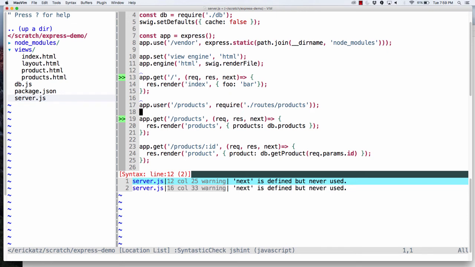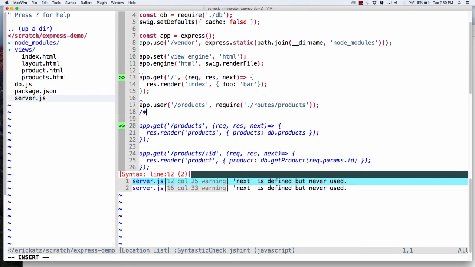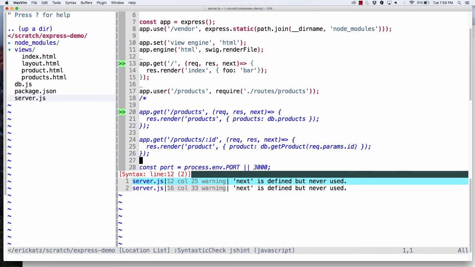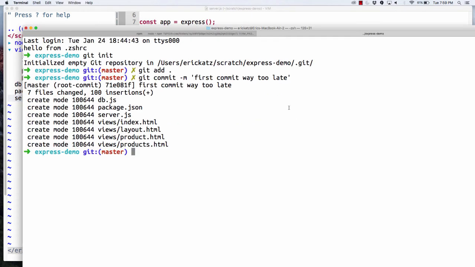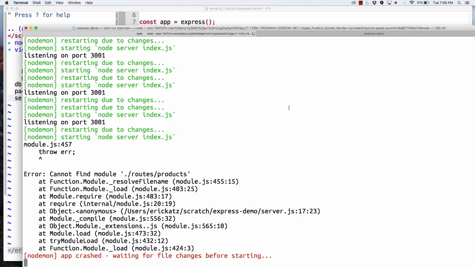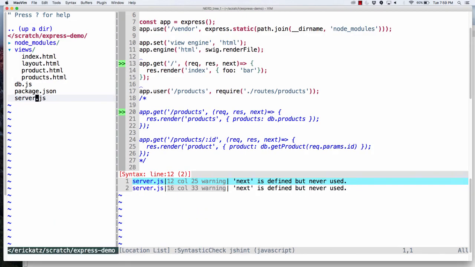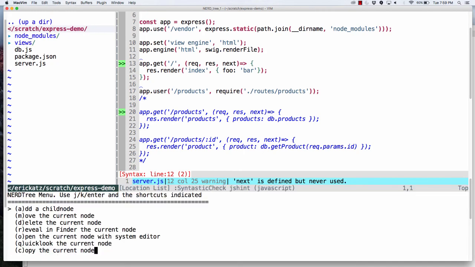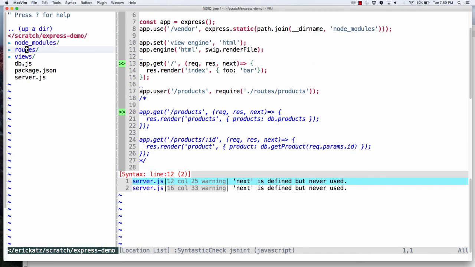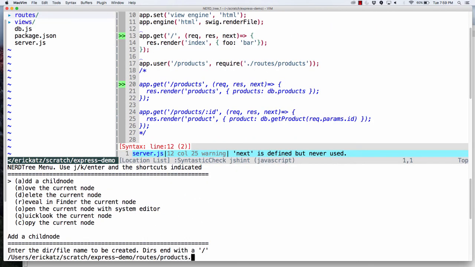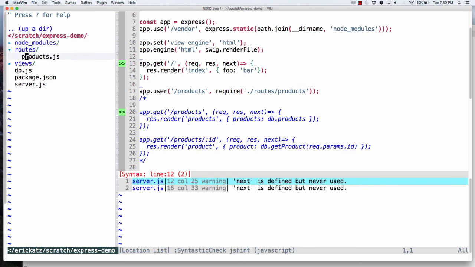Now the only way, and I'm going to comment this out for a moment, the only way that this works, and Express is going to try to set up its pipeline, but if I go back here, I'll get an error. First of all, it'll tell me, hey, look, it can't find products. And I'll go back over here. So I'm putting this stuff, and this is common, routes, products.js, and it'll find it this time.